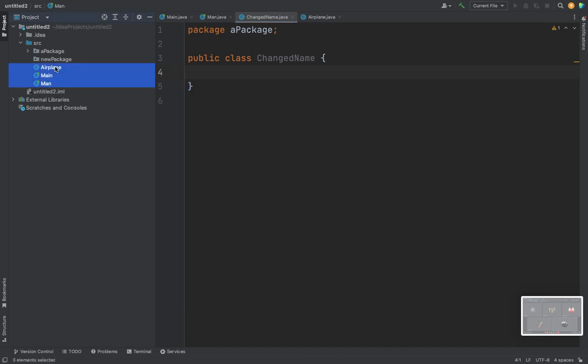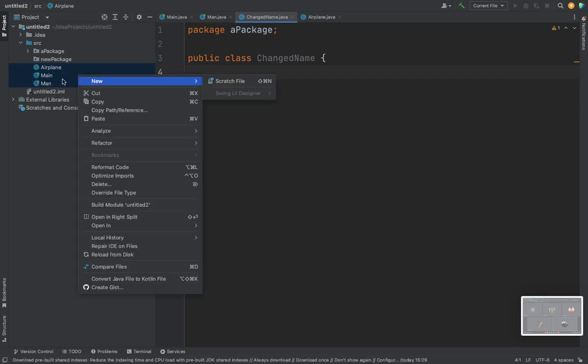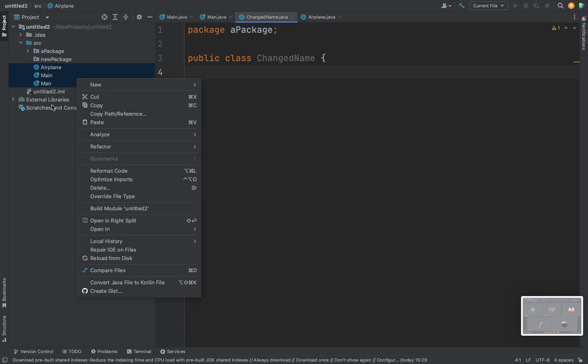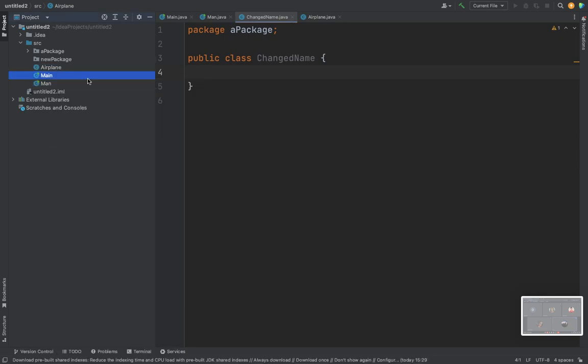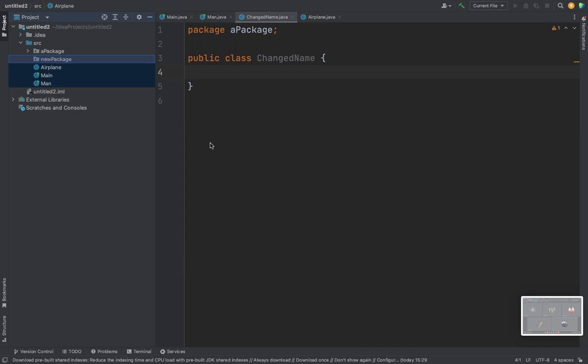But what you can do is to highlight the three of them and then drag and, 1 second, and then drag and what? Why is this thing behaving? Alright. So I'll just drag and drop inside of this package called move. It will ask me some question, am I sure if I want to move? Now I'll tell it yes. I should go ahead and refactor.